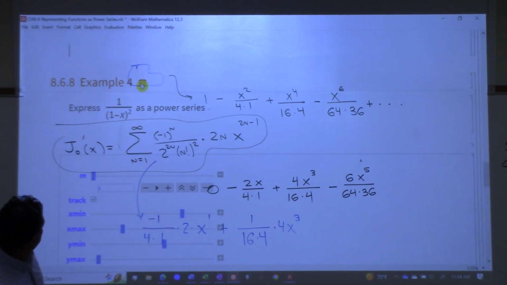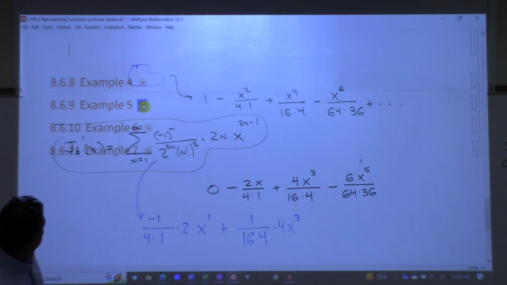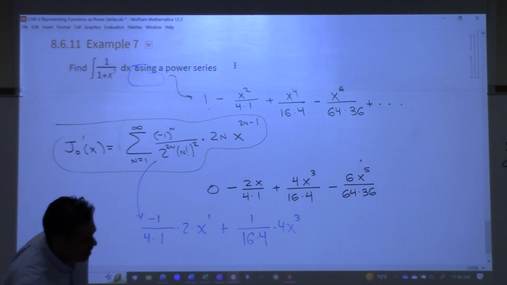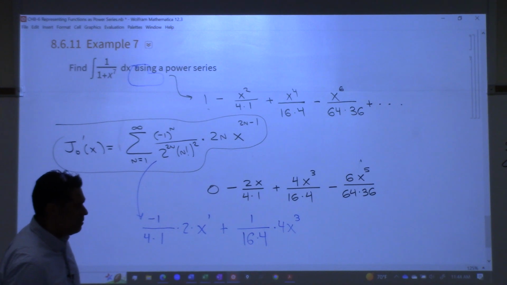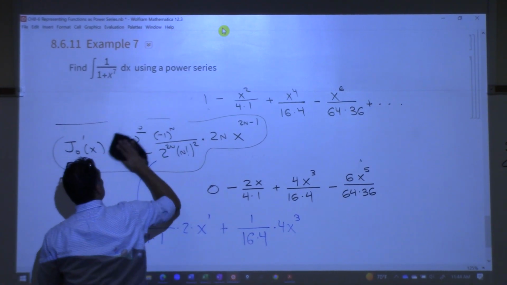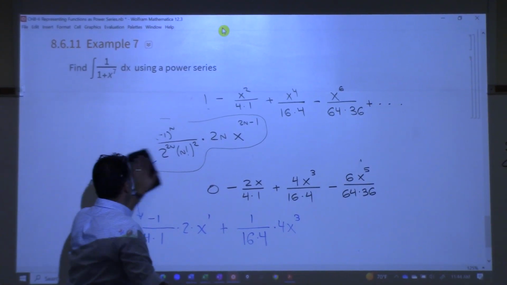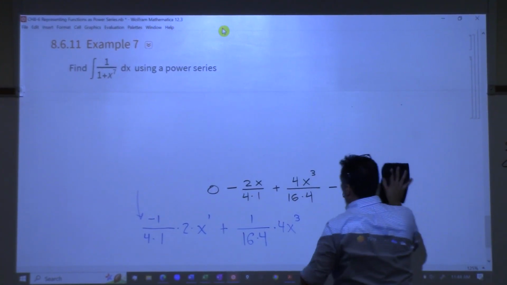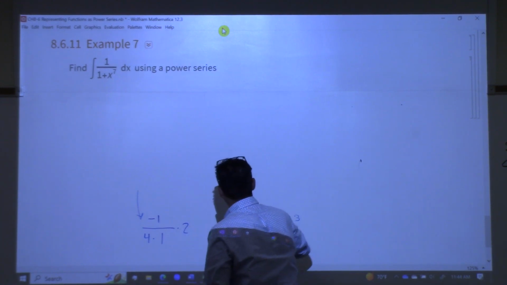Let's see here. Yeah, this is where I'm not going to go. I will do this one, though. So we are skipping in the notes examples 4 through 6. If you're interested in those, I've got other videos on my YouTube channel. Just go look up my playlist, look up Cal 2 lectures, and you can find it. But I am going to get straight to this one here.